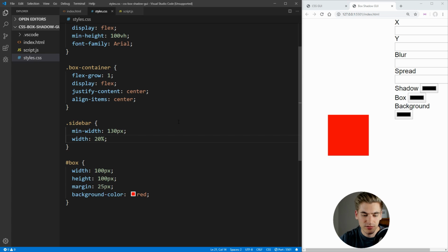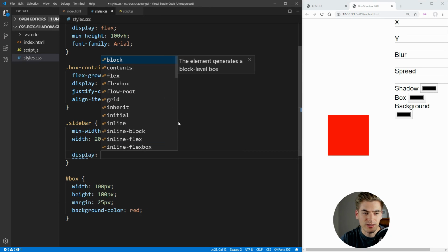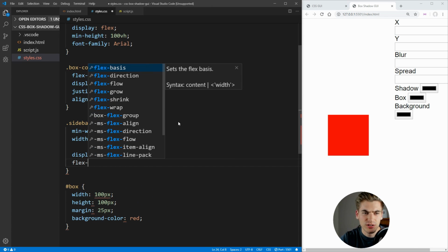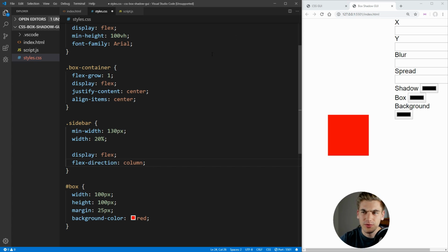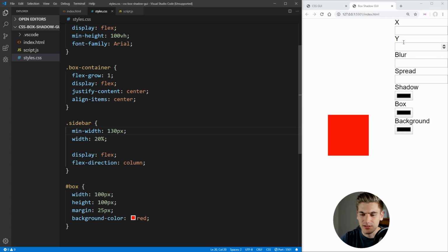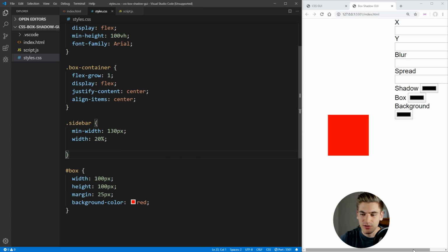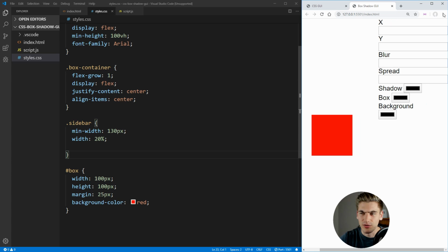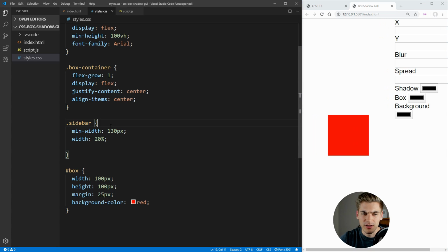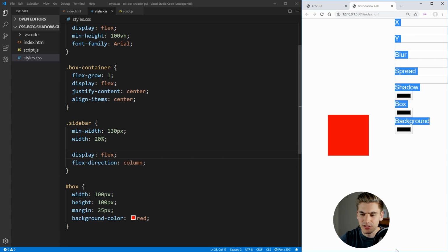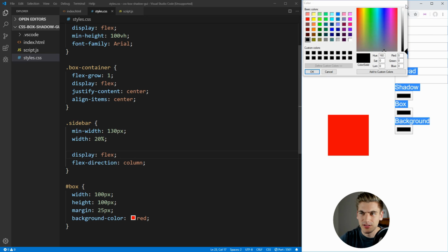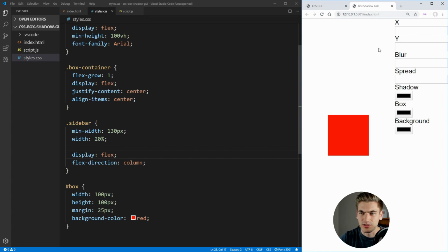So the first thing I want to do is change it over to use Flexbox, and this is because if we change the flex direction to column, we're able to stack everything on top of each other. As you can see, every single input is stacked right on top of each other, which is really, really nice. Also, it prevents our inputs from becoming too wide, because without this flex direction, you can see we have really long inputs that go all the way to the edge of our screen. But if we make sure we use Flexbox, you can see that scroll bar is no longer there because our inputs actually stop right on the edge of our screen.